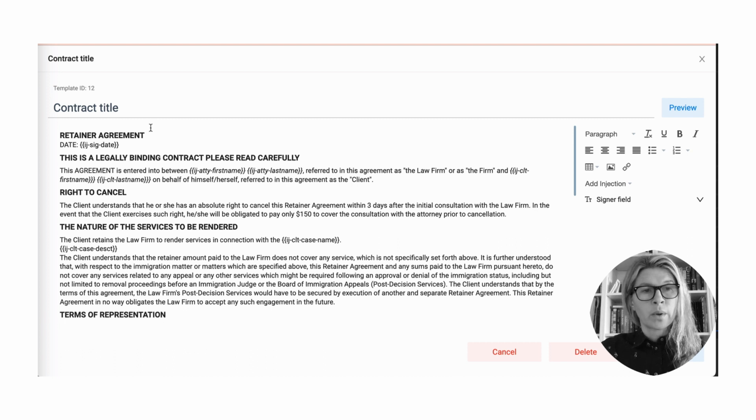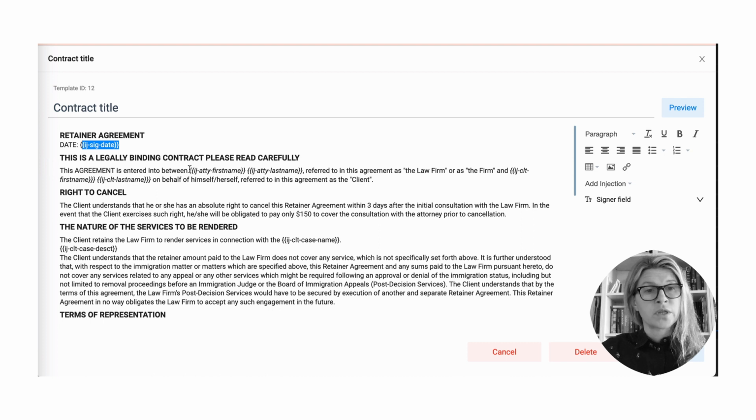Please make sure, however, if you are going to use your own retainer agreement, you could see in this example we use double curly brackets. This is a code, and this information will automatically be filled in from the system. As you see, there's a date. Whenever you generate a retainer agreement, the date will automatically be added.